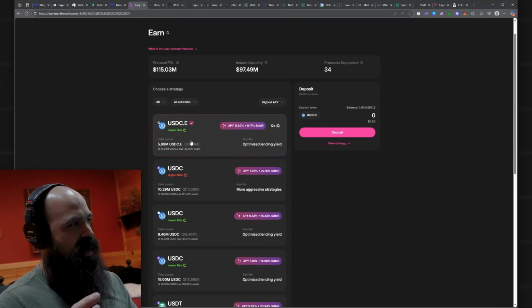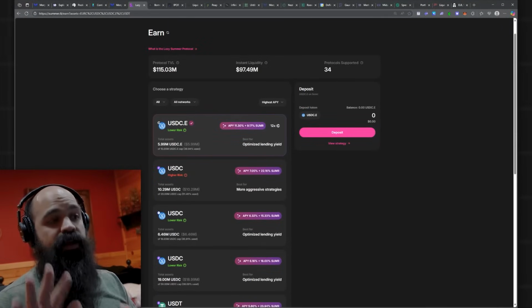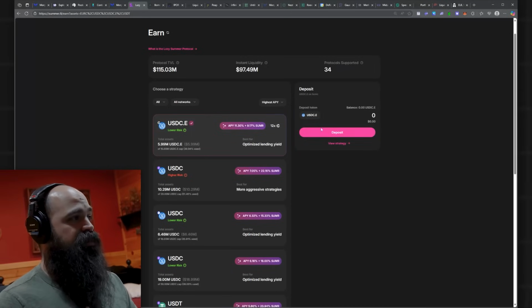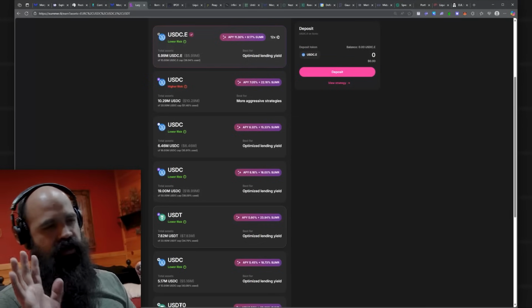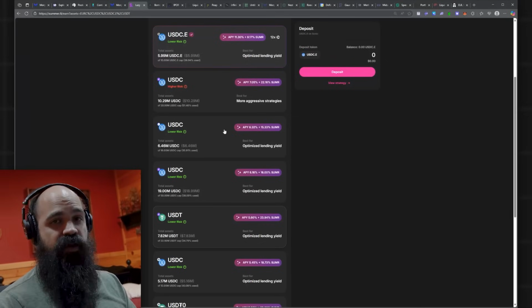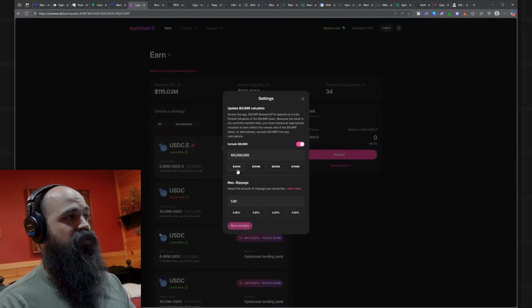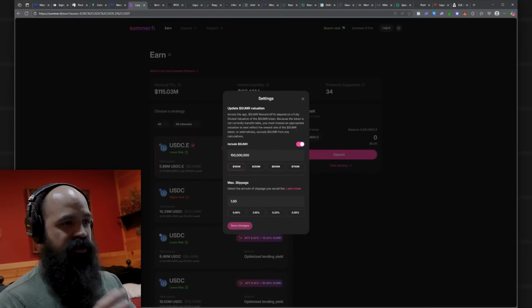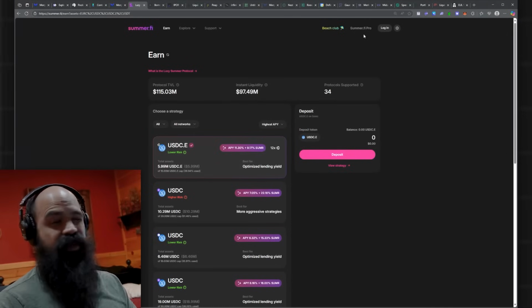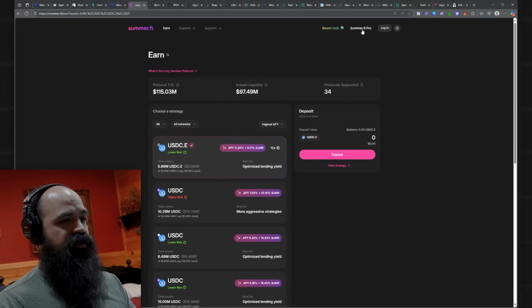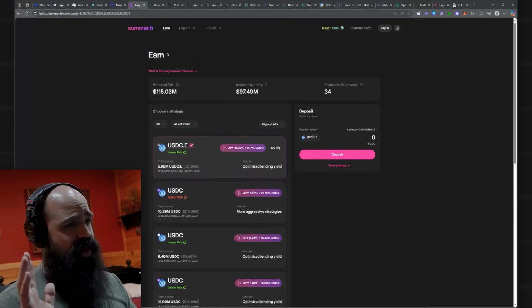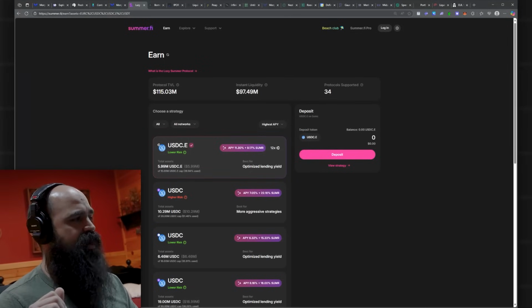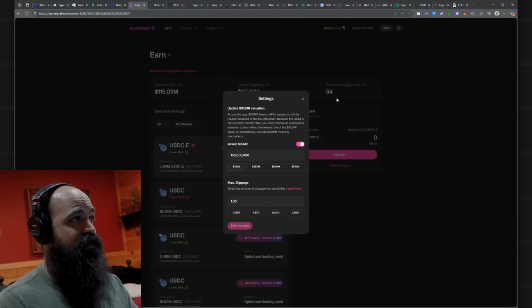So you're getting between a 5 to 11%, which is pretty good for lending, but you're also getting a 9 to 25% APR in SUMR. Now, okay, the token hasn't gone live yet, so we don't actually know the valuation or the FDV. I have been assuming the lowest de facto FDV they have on here, which is 150 million. I think that's reasonable because there's $3 billion of AUM in Summerfy Pro. There's $100 million of TVL in Summerfy Earn, and it's ex MakerDAO team, highly MakerDAO aligned. I think there's a good chance this has at least 150 million FDV.